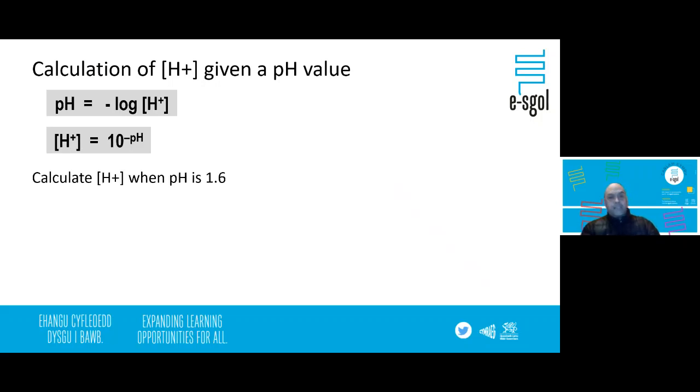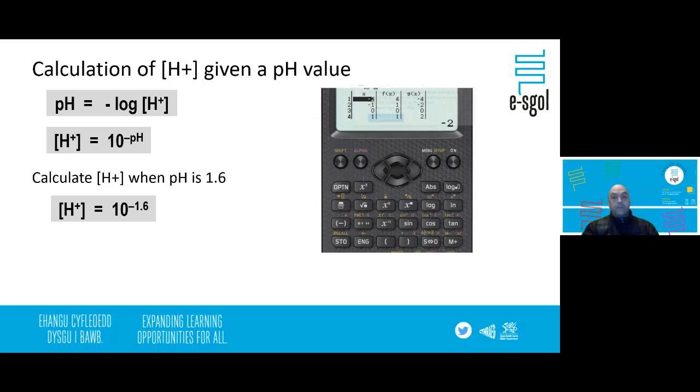I'm going to show you on your calculator how you would do that. Let's say we've got a calculation where we're asked to work out the concentration of the H+ ions with a pH of 1.6. First thing you do is press your shift button. Then you press your log button and you'll get 10 to the whatever power. Then you press your minus and type in your pH value. If you did that on your calculator, you'd come out with an answer of 0.025. Always quote units if they're not there, moles per litre or decimeter cubed.